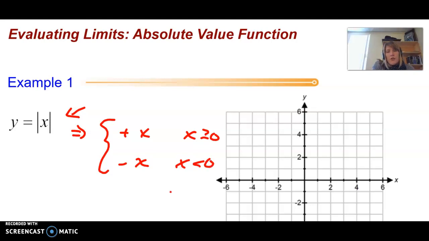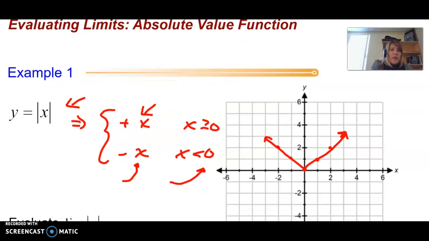So we see that the function is defined and changes at 0. If we look at the point 0 on the graph, we know that if we rise 1 and run 1, we're going to get a positive slope, and it's going to be linear. And that's what this function represents, a positive slope. If we rise 1 and go left, we see that we have a negative slope, and that's why this is negative. If you connect the points, because it's continuous, we see that V shape that you're used to in 2200.